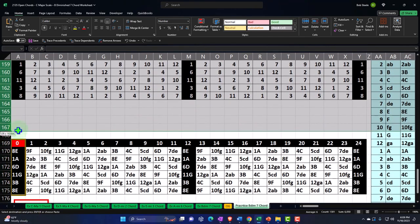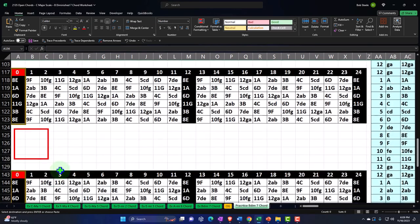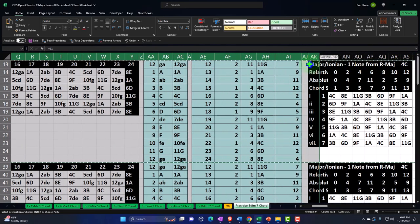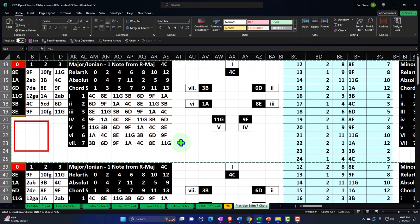I'm going to hide all these down here as well. And then I'm going to hide from fret four all the way to our worksheet on the right, as we normally do — right-click and hide all that. I liked how last time we had the related mode to the right, which was the minor mode before. I kind of wish I did that the whole time, so I'm going to start doing that now. I'll hide the rows down to the Locrian, which is the last one — the strange one.